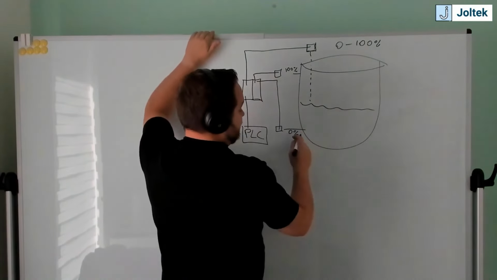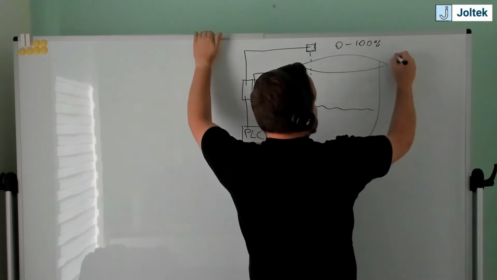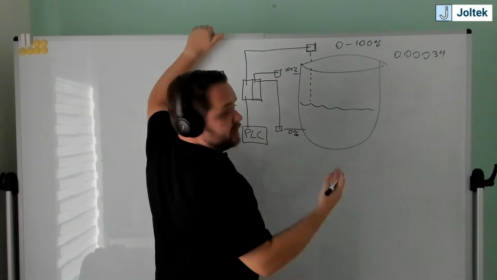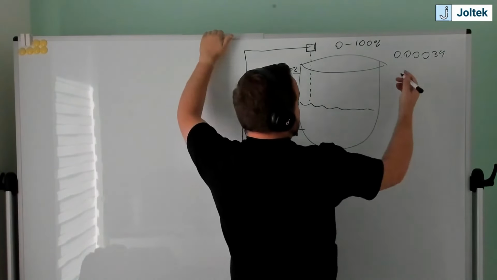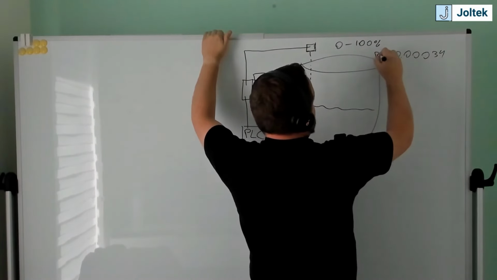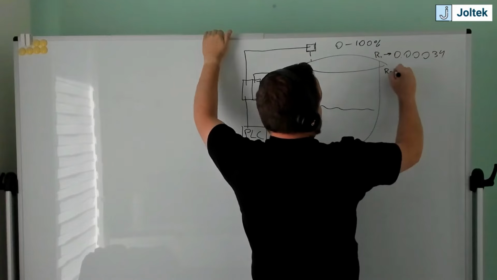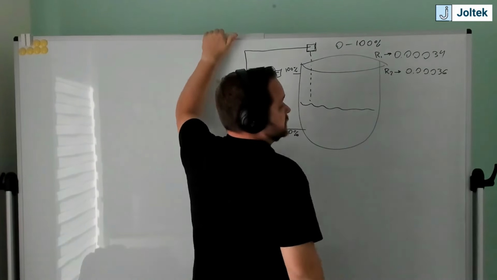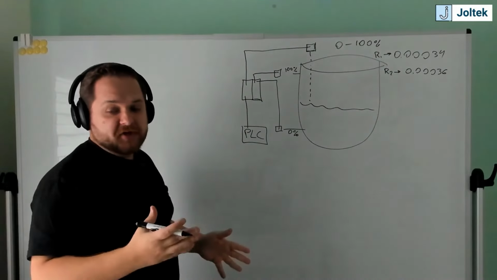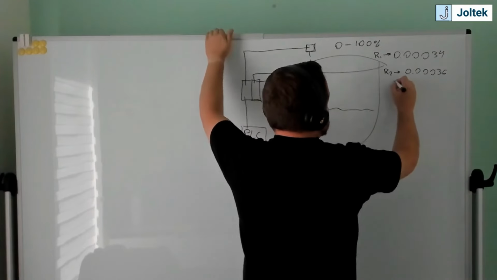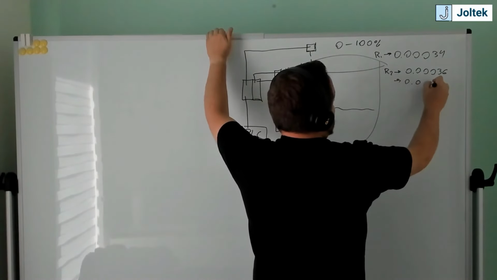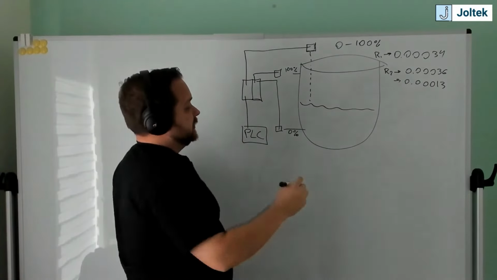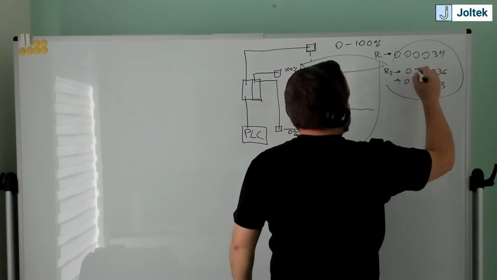So let's assume that the liquid is completely empty. You're going to get this reading, 0.00034, right? Obviously, that is extremely low. So this is going to be reading 1. Reading 2 is going to be 0.00036. The tank is still empty, but you get my point. You're starting to get these different readings, 0.013, right? And so what I'm trying to illustrate here is that ultimately this is the empty state.